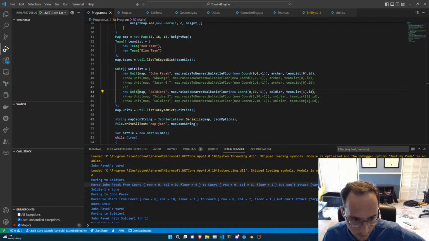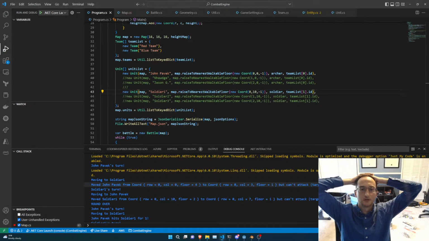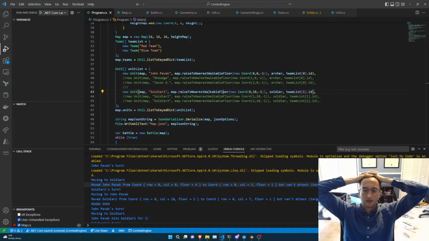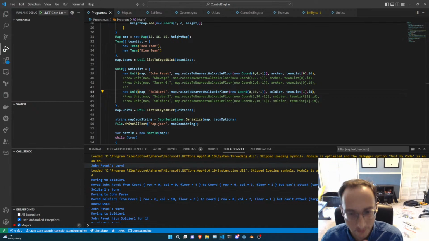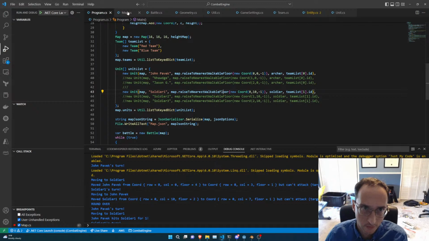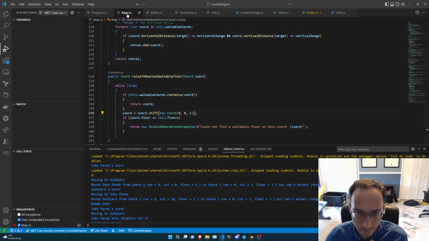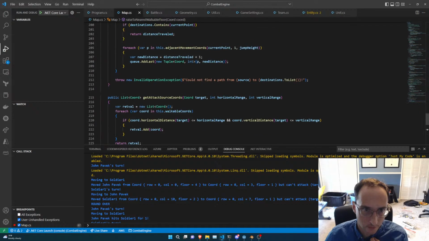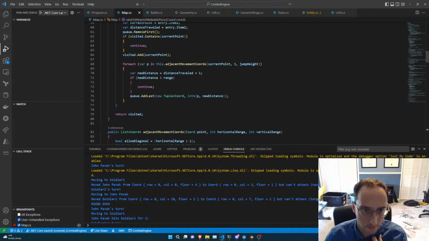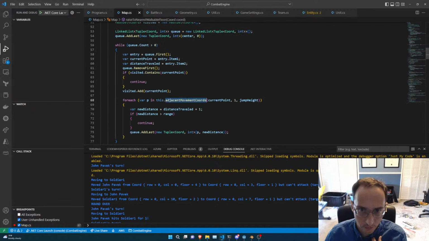Wait. Oh, in these games, people don't move diagonally. Oh man, yeah, that's a mistake actually. So adjacent movement coords.